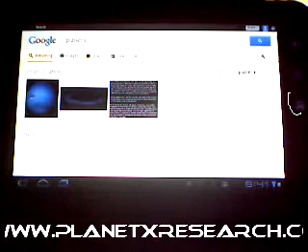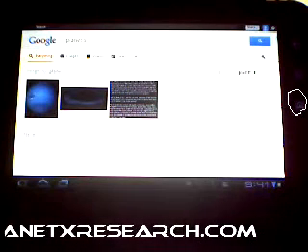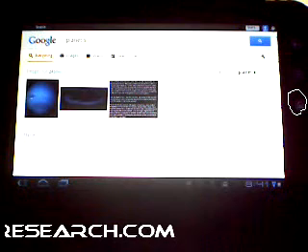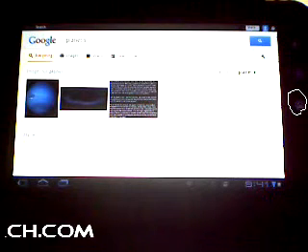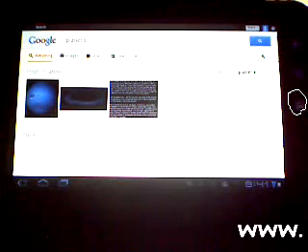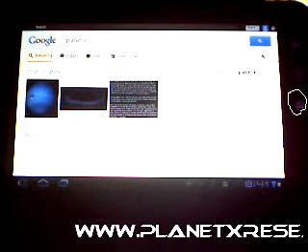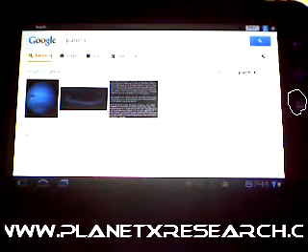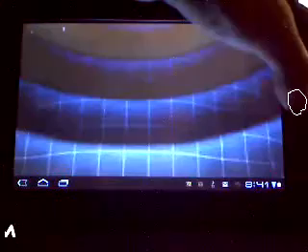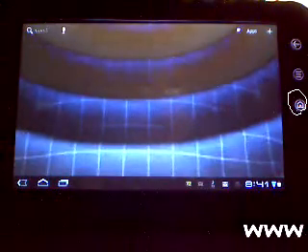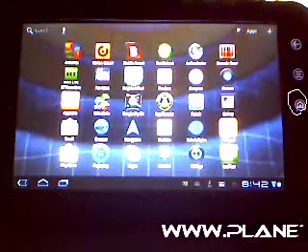Right here's the home button. That will just take you back to your home screen. Now some apps will remain open and running in the background if you don't exit them and just hit your home button. So, for instance, I can go back home and this will give me a chance to explain this button right here.